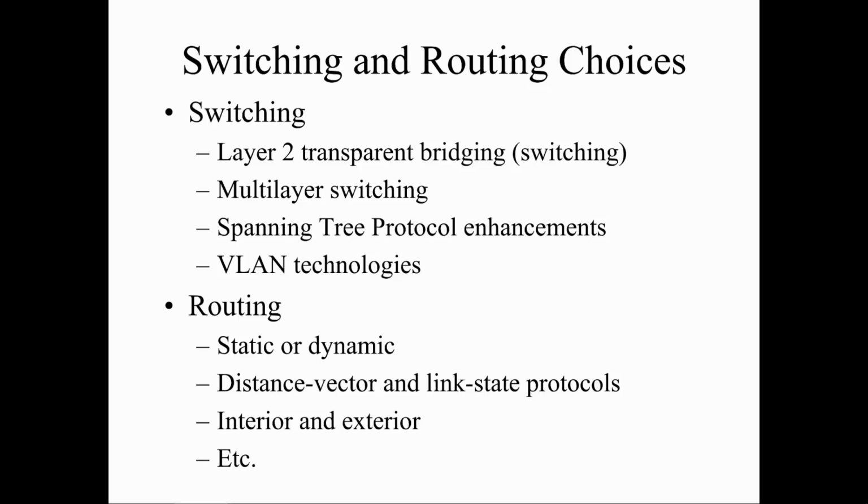Routing, we can have static or dynamic routing. You can have your own static routes that you, the network admin, happens to design. Normally, if we're talking dynamic routing, we're talking normally a distance vector or link state. Those are 2. There are some hybrids. Interior or exterior gateway. A great example is like BGP. There is an interior gateway BGP called iBGP, and there is an exterior gateway protocol for BGP called eBGP.